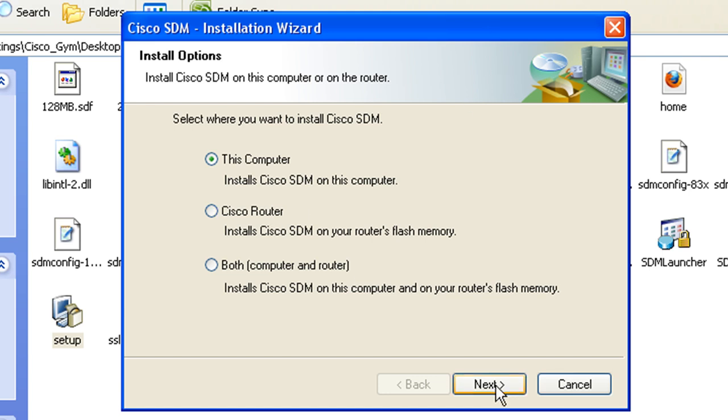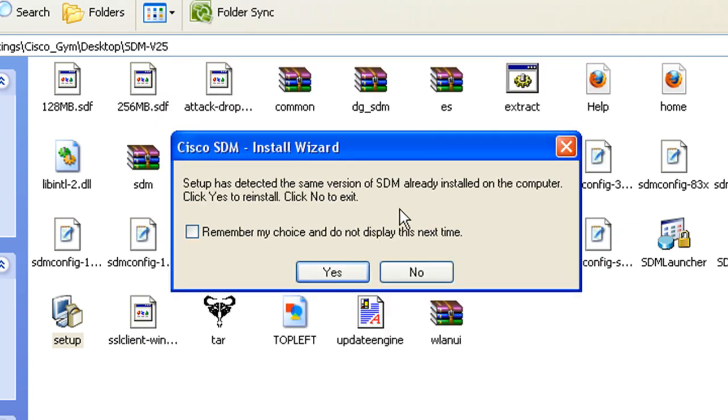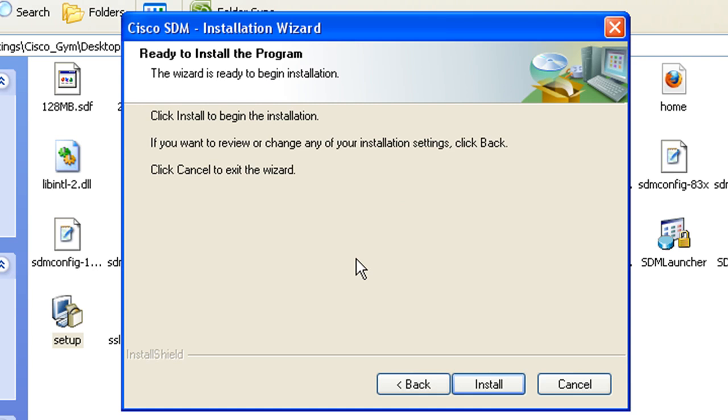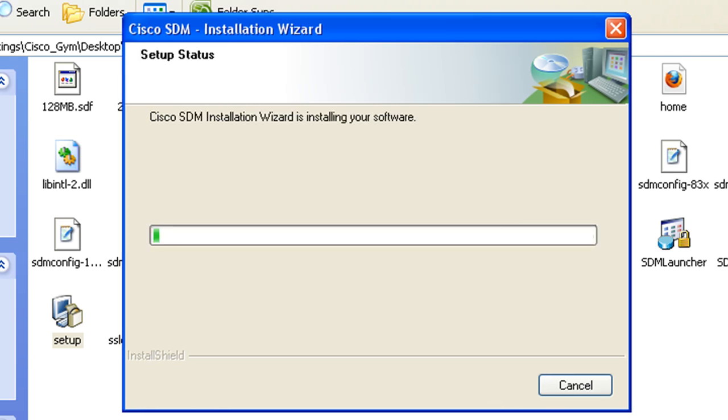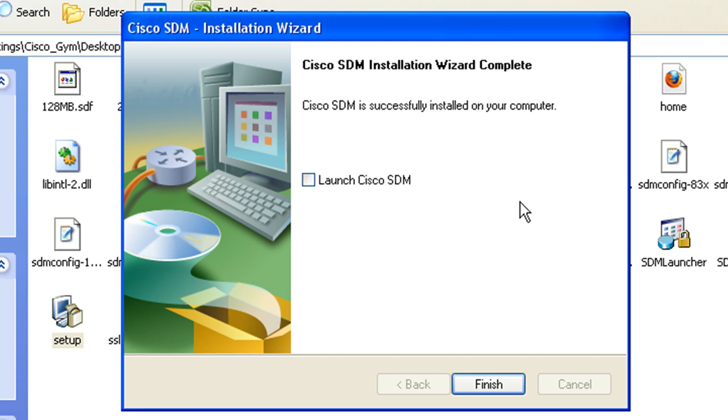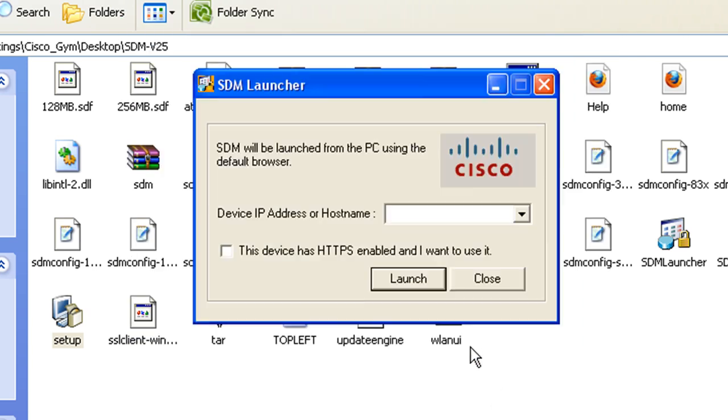We're going to just choose this computer, and I already had this installed here, so we'll just install it again. Pretty easy. You want to install, and it's going to take a little bit. I'm going to pause here, and I really paused for about 3 or 4 seconds. It's that fast. So now you have the ability to launch SDM. This will be in your program files, under Cisco, and then Cisco SDM and SDM. I believe it installs an icon on your desktop as well. If not, you can do that on your own. Anyways, we're finished. Let's go ahead and launch this guy.